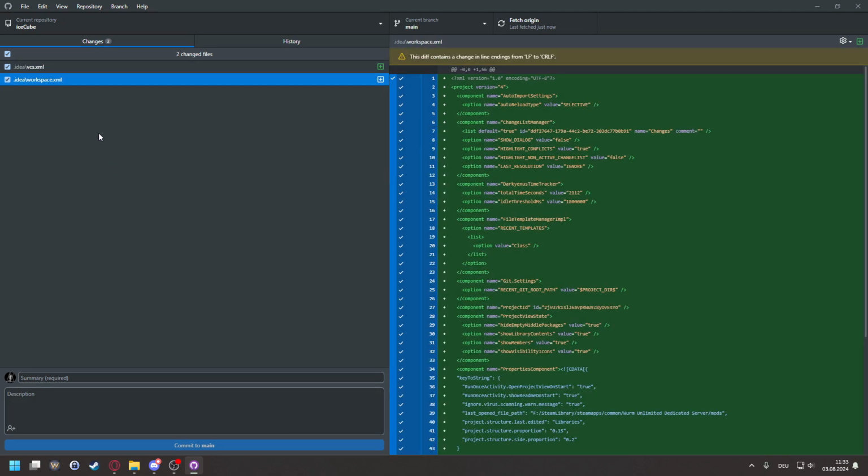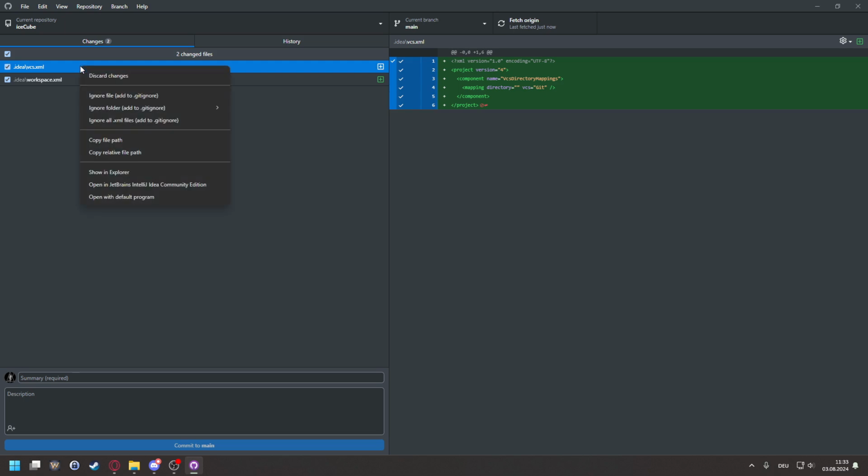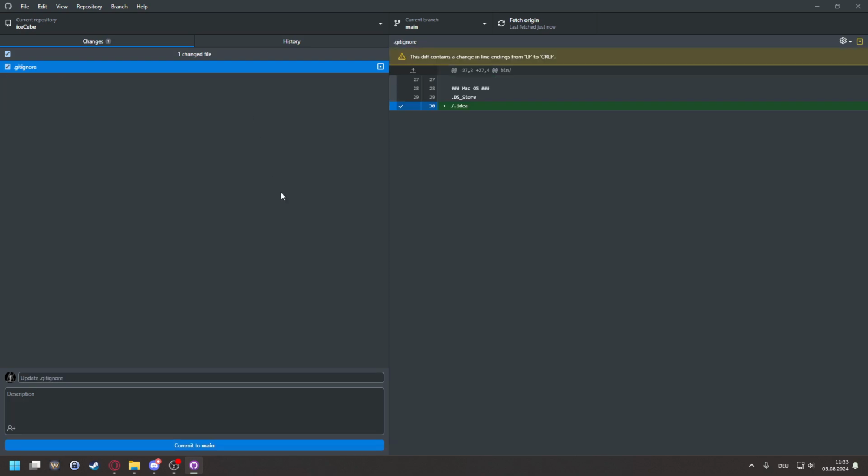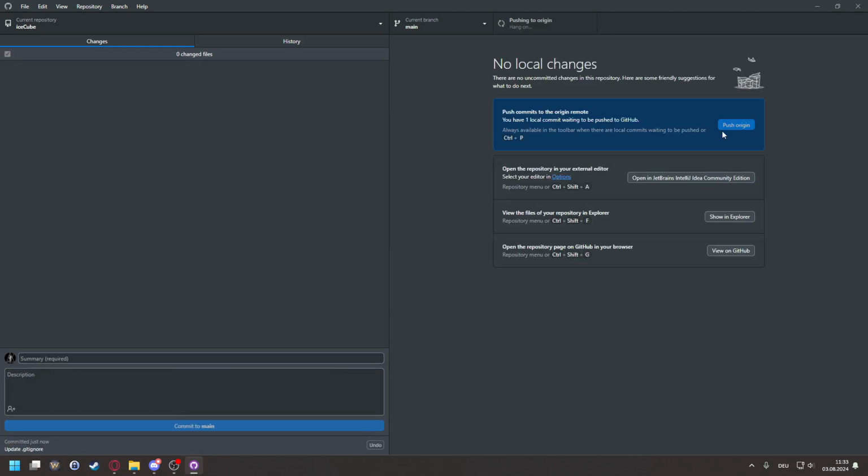So what we are going to do now is we're going to ignore this folder .idea. And then you see, the changes disappeared, but we updated our gitignore file. So you can just commit that and push.